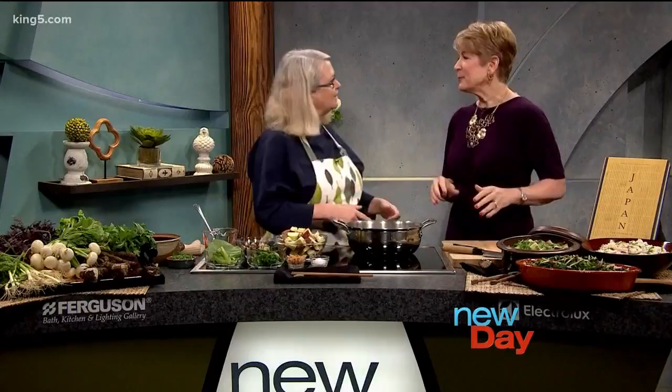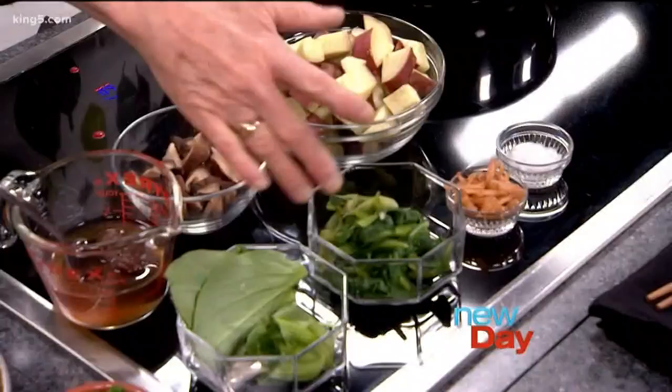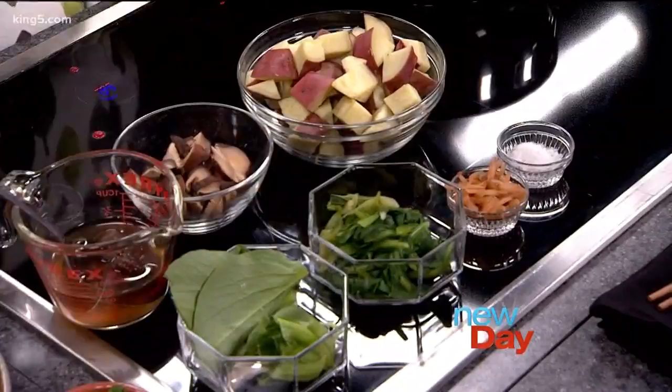Tell me first of all about the book. I think we need to also cook — so we'll walk and talk. We're going to make the sweet potato dish; it's one of my favorite dishes in the book. It's got sweet potatoes and dried shiitake, which I never liked, but I found these really great donko shiitake that are very special. It's got a little Chinese pickle, bok choy from the 21-acre farm, and some parsley.